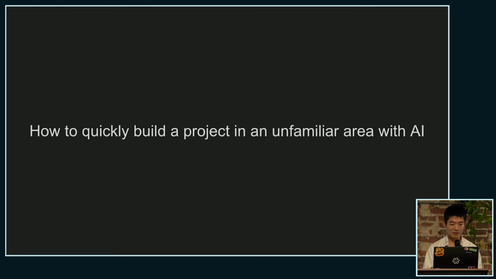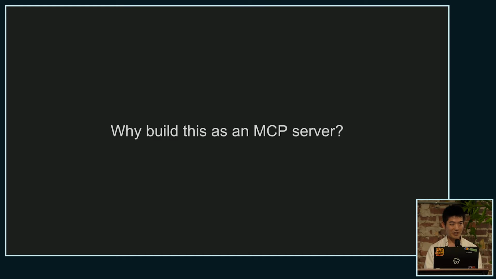And here, what I want to do is try to show the process of building a project like that in an unfamiliar area with AI. And this should apply to any type of project that you're not familiar with. And you might say, okay, why would you want to build this as an MCP server? Let me explain. Here's the setup.